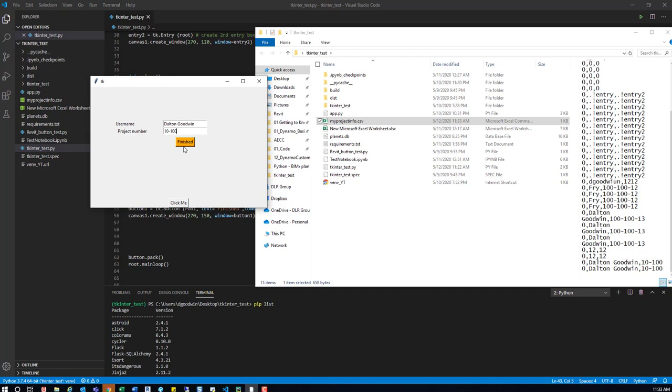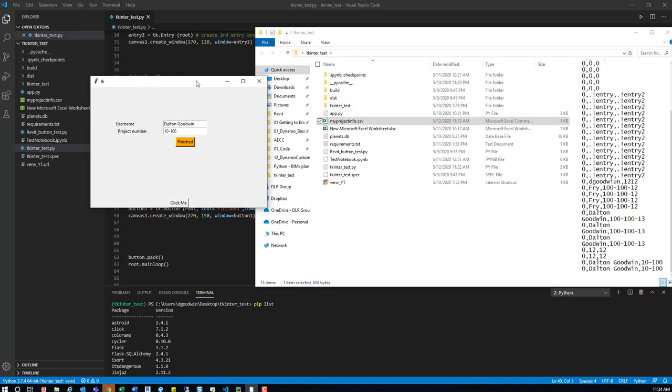But the idea is that somebody's going to fill this in, and as soon as they click finish, it'll send an email, and it'll also create a BIM 360 project at some point. And I don't want it to let them do that over and over again, because it could end up creating a bunch of projects, sending a bunch of emails, and creating a bunch of new rows in the CSV.